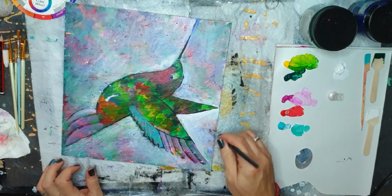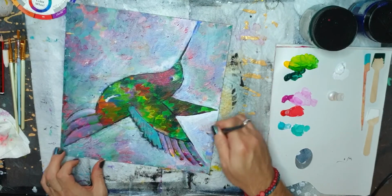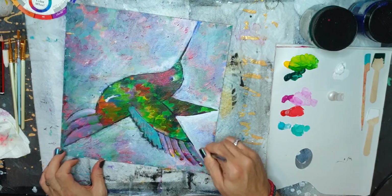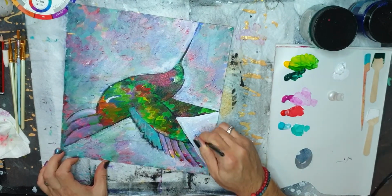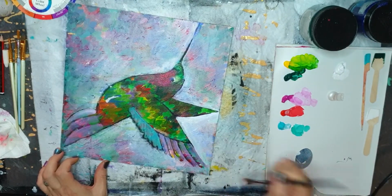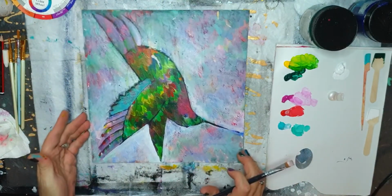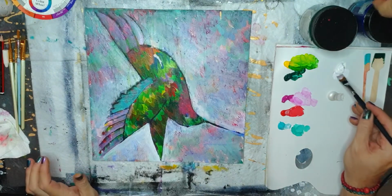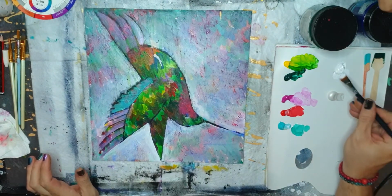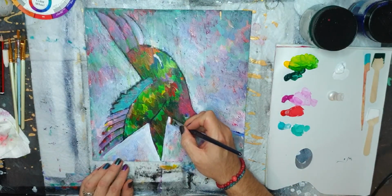I just loaded it with a little bit of titanium white, and now as I brush this out, because the paint is getting less and less on my brush, I'm able to blend outwards in a diffused way. So again, I'm not losing everything that's in the background. There's still glimmers of all the little marks and textures that we placed in this area, but this again helps to define the little hummingbird to stand out even more.